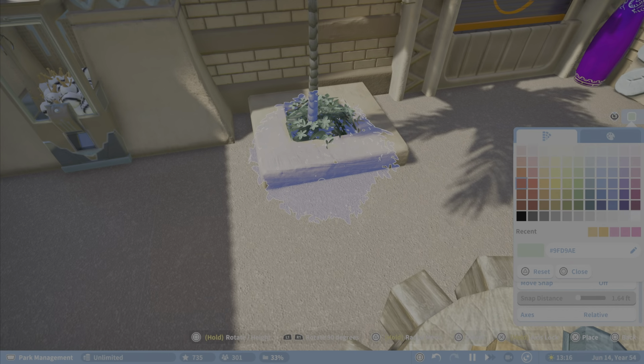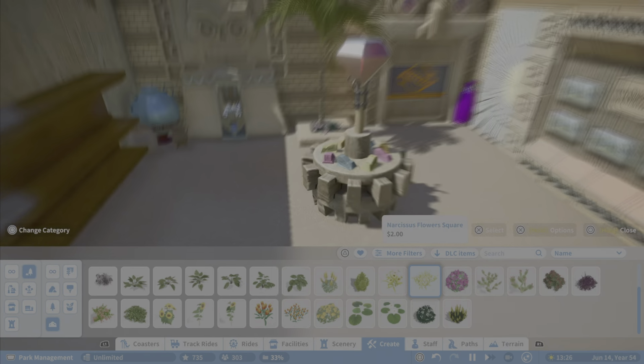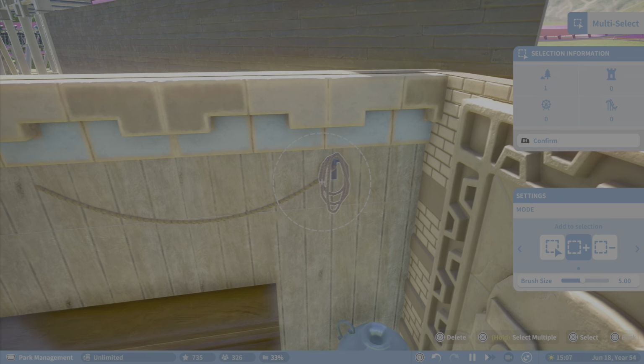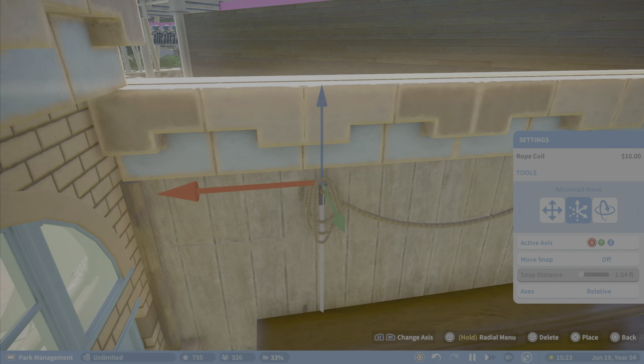Here I just added the bush, sunk it all the way down, added the pink color to match. And then once again, I didn't know what to put up here to make this wall seem important. So this is just a rope for no reason. And it looks good. There's no reason for it. It looks like clutter. It looks good.